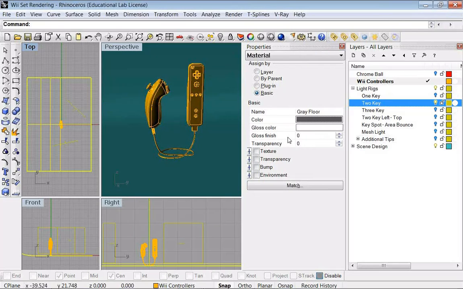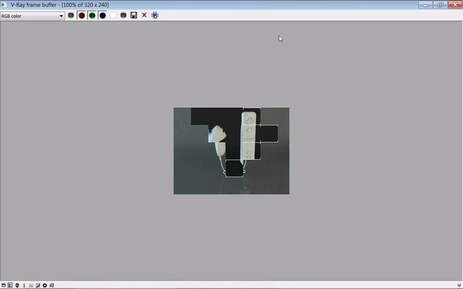Glossy finish actually defines how much the surface is reflective. If I set this one to 100, the surface will be like a perfectly reflective surface. And it of course also reflects your environment. So besides building your backdrop, you also have to keep in mind that if you have reflective objects, the reflections need to have something inside. So besides building the backdrop, you can also build the rest of the environment. For example, if it should be a studio house or an outside, or you can use a backdrop image which is then reflected inside the ray trace reflections. And here you see the reflection of the Nunchuck.